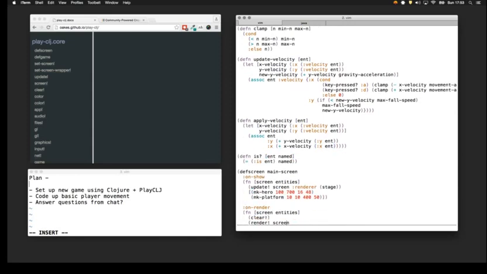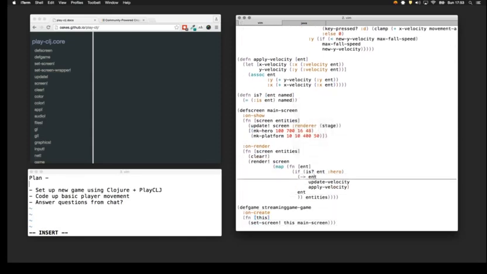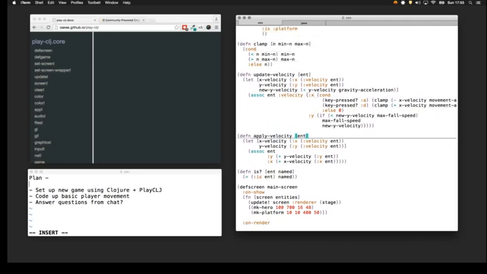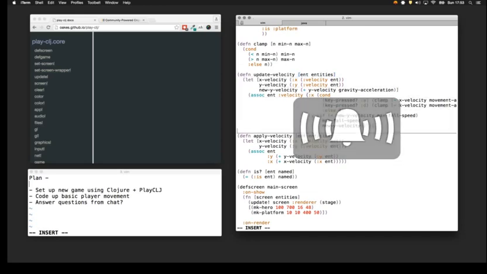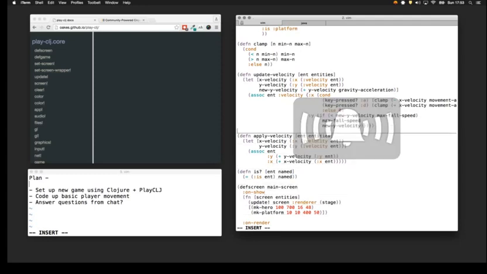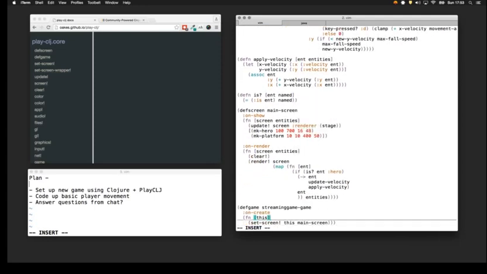So now we're actually going to extend what these methods look like, or change the signatures of these methods. They're going to take a single entity, and they're also going to take a list of all of the entities. And it's important that these all have the same method signature, or at least that all of their methods start by taking in an entity, because down here we're using this threading macro, which I should have explained when I first used it, but I didn't.